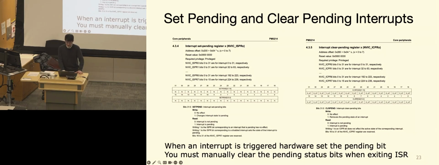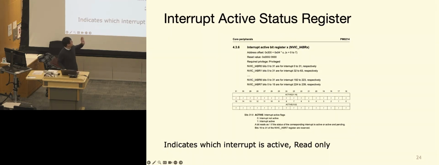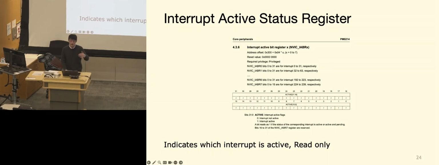Okay. So yeah, these are the pending and clear pending interrupts. Basically, when an interrupt is triggered, the hardware sets the pending pins to high, and then you have to manually clear these pending states when you're finishing, when you go to your ISRs. These things might seem a little bit abstract right now. Later on in the lecture, we will have a diagram that lines each state to each other, so you will have a more overall understanding of which register is doing what during an interrupt call, basically.